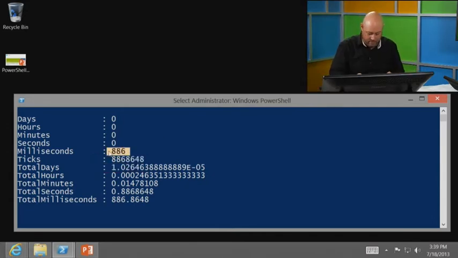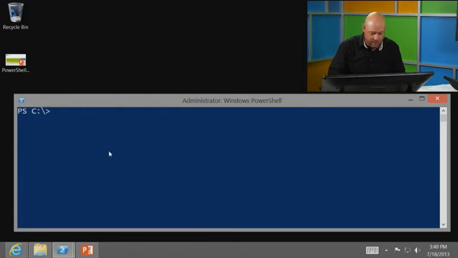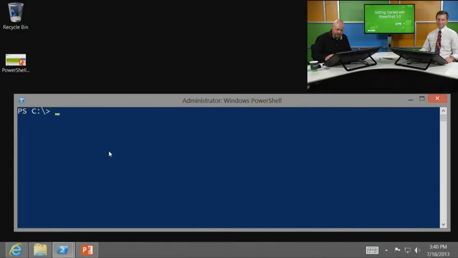Now do it with a session. So let's do the same thing. I'm going to just do measure command. No, just do up arrow, man. Oh, yeah. Me and my up arrows. Down one. There. Now change computer name DC to... Okay, let's do that. So it's 886. This is 886 to session, $sessions.